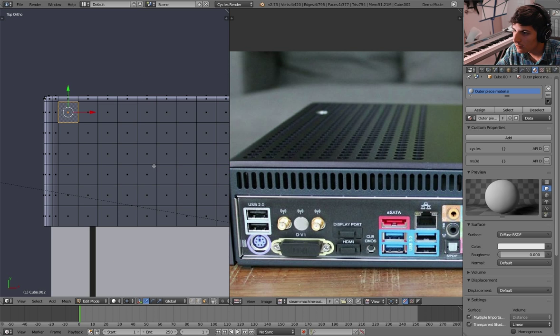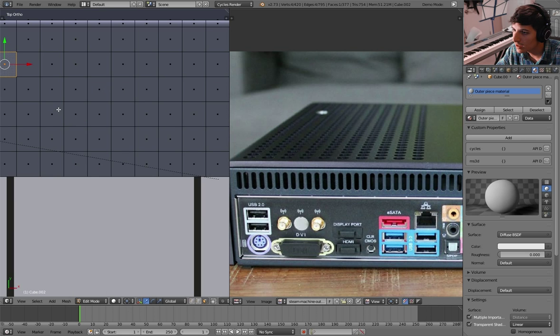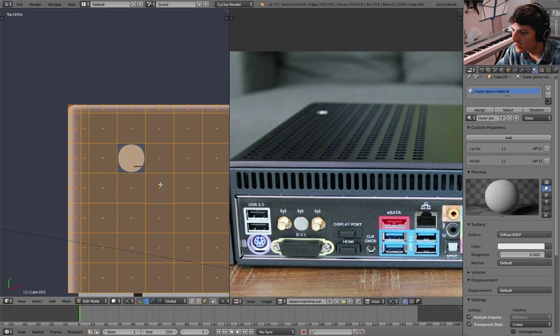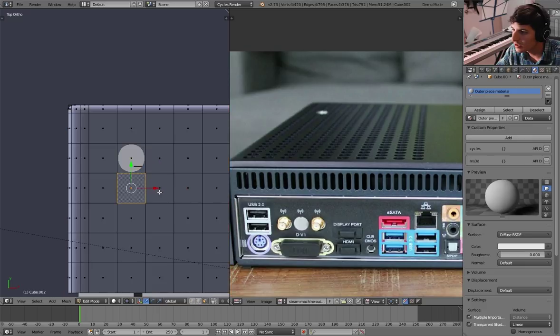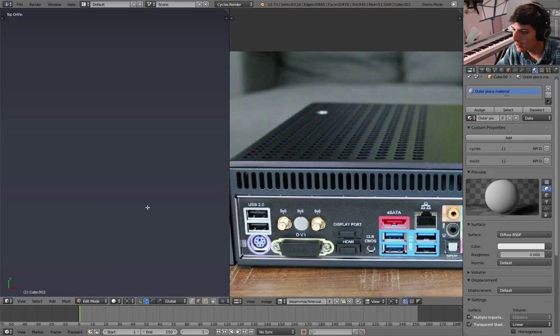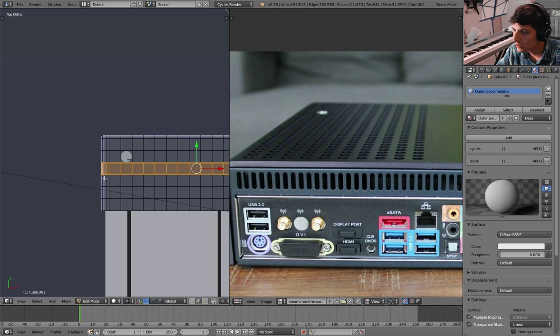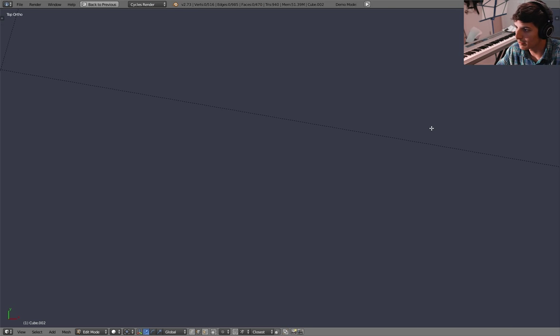So, if we extruded these in, we could actually do that, but then again, it's not a good idea. But they need some space around them, because if you just delete them like this, which is what we would need to do, then they need to have a gap in between each one. So we're going to need to add 2 edge loops in between each one of these, like this. And what we're going to have to do is group them together. So I'll show you what I mean, but we're going to have to group them like this.